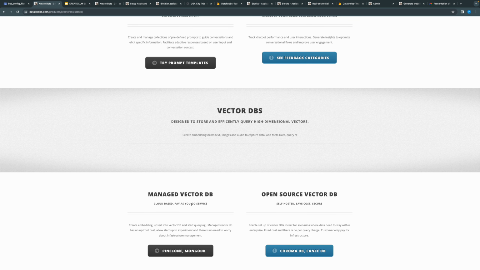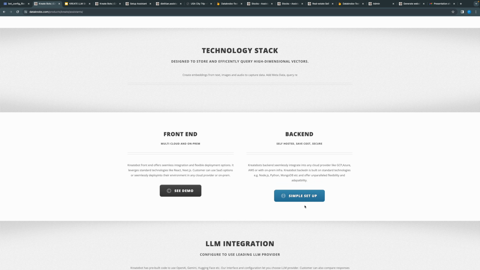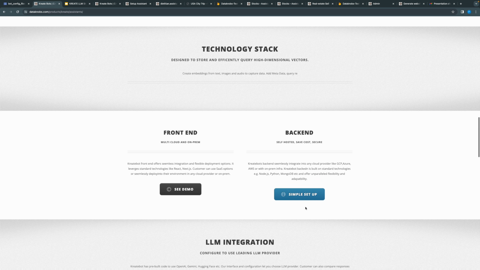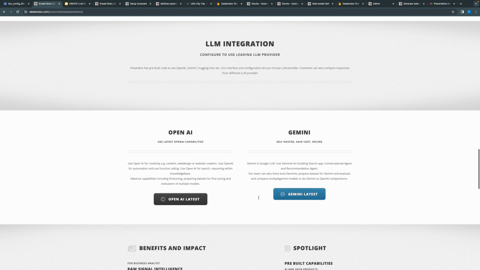You can choose which vector DB you want, and managed vector DBs are available out of the box, and open source requires a little bit of work, but they can be integrated too. Then it builds the front end and back end for the AI assistant, and you can select which LLM provider you want to use: OpenAI, Gemini, or even an open source Hugging Face model can be integrated.